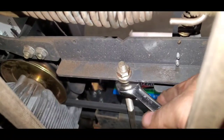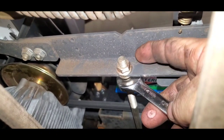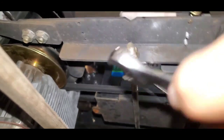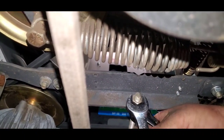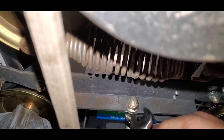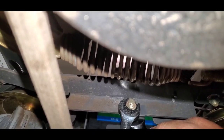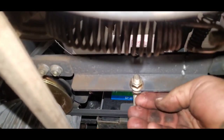All right, guys. Now, back here, we followed our brake rod back to the back. We've got two nuts here, 9/16, one on the back side, one on the front. So we're going to hold our back side, and then I'm going to loosen our nut back here, and then we can adjust from here. Okay, now we've got everything loose.